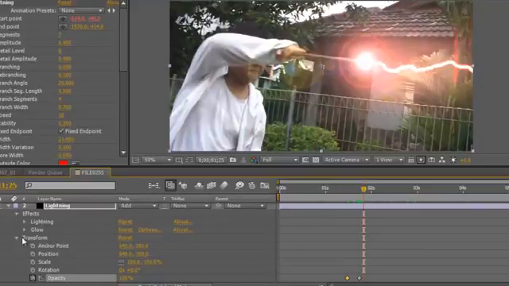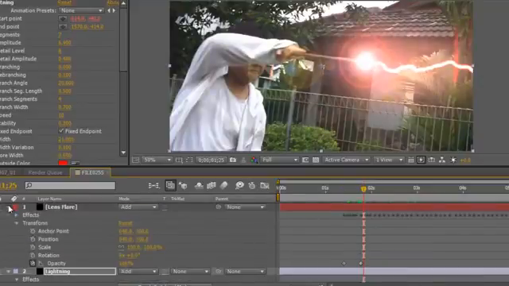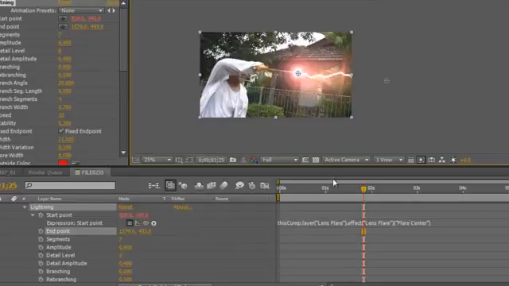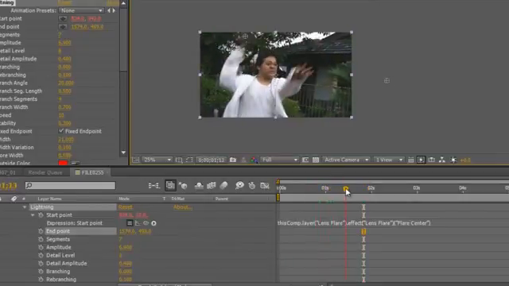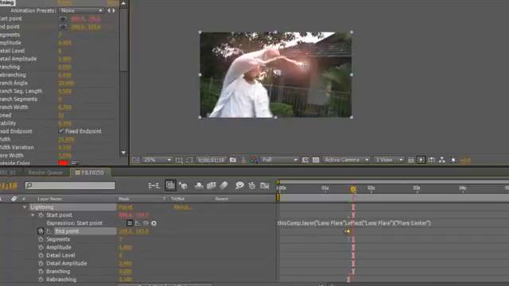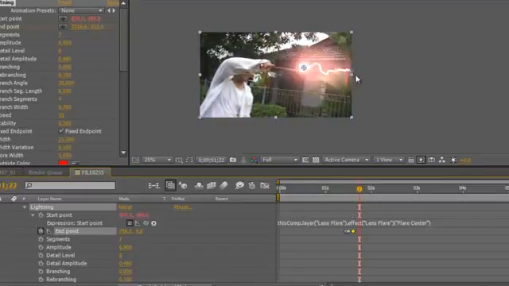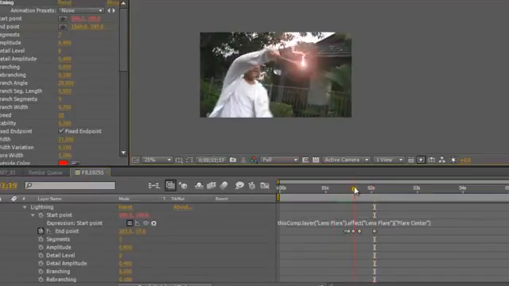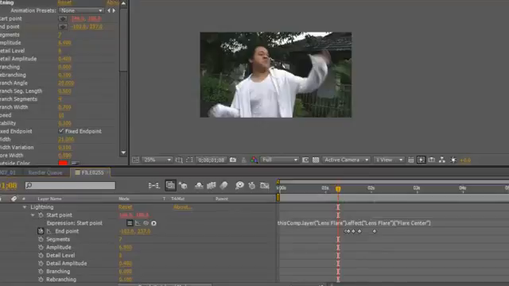And also for the lightning, maybe you're gonna want to edit the endpoint. Endpoint is the other point, which is this one. Maybe at this area you're gonna set the keyframe, maybe it's over here, so it looks like you put something like so. Just manually, just like that. If you play this, it looks really nice. See, you get the idea.